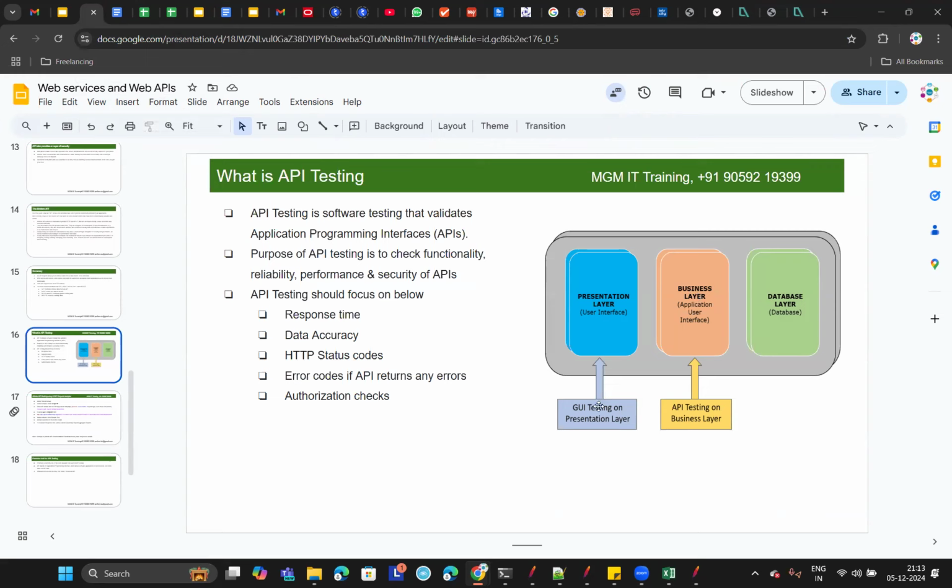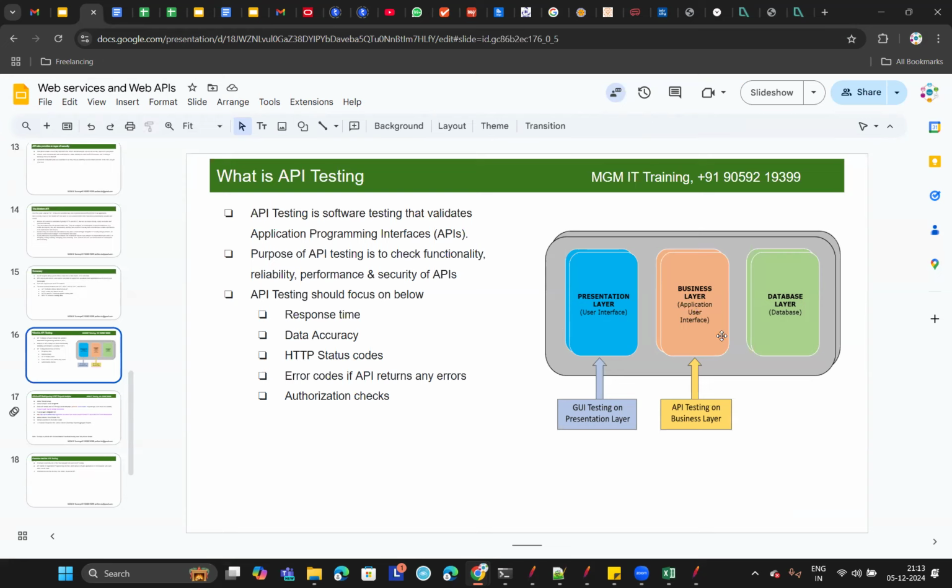Whereas if you are sending an HTTP request, it will go to the web server first. When you are doing GUI testing, your request goes to the web server first, then to the business layer and then the database layer if required. But if you are sending a request to a REST API, it will directly go to the application server. It will not touch the web server.